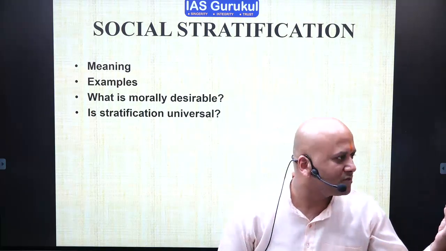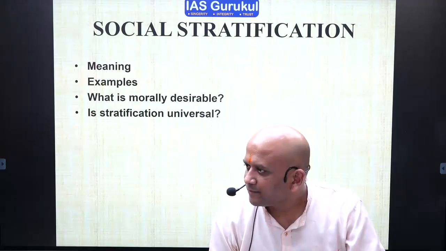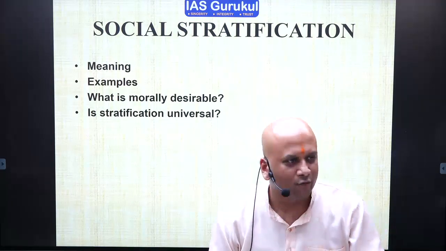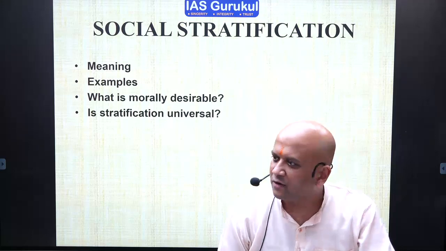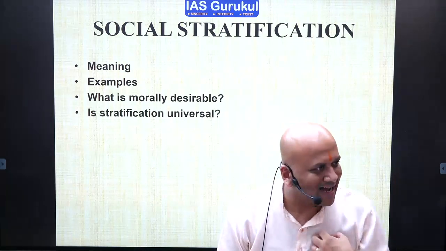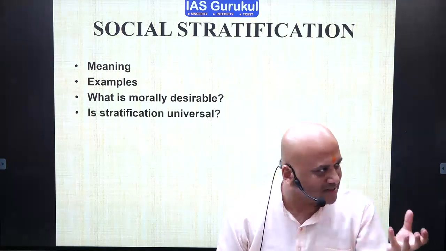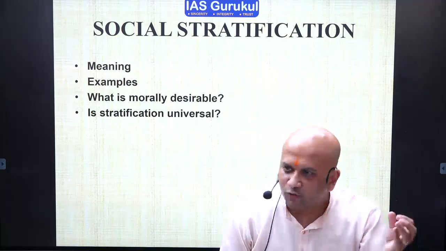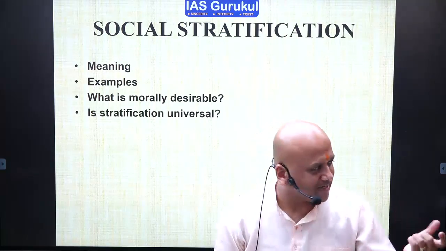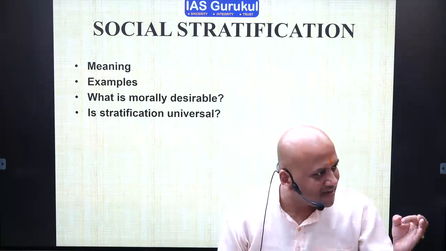And when we say that members of a strata may develop a self-identification as members of that strata, in other words, people would have a sense of belonging to that particular strata. For example, by the end of this course, you will have heard it at least 50 times from my mouth that I belong to Baniya caste. Why? Because I have a sense of identification with my caste. But it's not just me. Do you guys also have a sense of awareness that you belong to your caste, whichever it is? Yes, you do. Yes or no? Okay, so members of a strata may share common interests, may share common lifestyle, and may develop self-identification as members of that strata. Full stop.